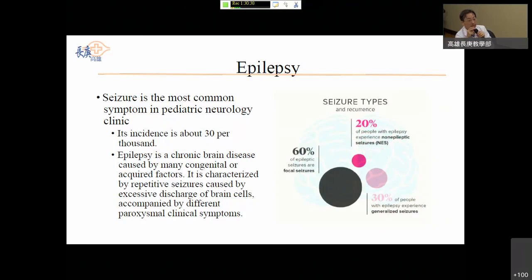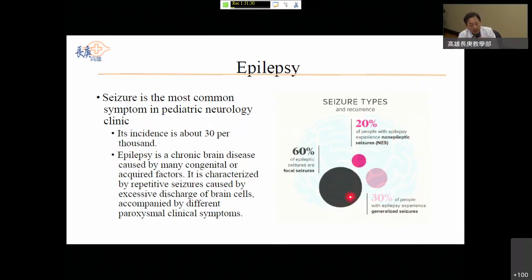Class, when we talk about seizure, not only will you present with seizure-like movement, some seizures are like you are out of your mind, like you are thinking of something, you know what I mean. You know what Dr. Chen means? You do not have seizure-like activities, but you are just out of your mind, like a blank in your brain, okay? But you do not have any seizure activity. And this might be a non-epileptic seizure presentation, okay?